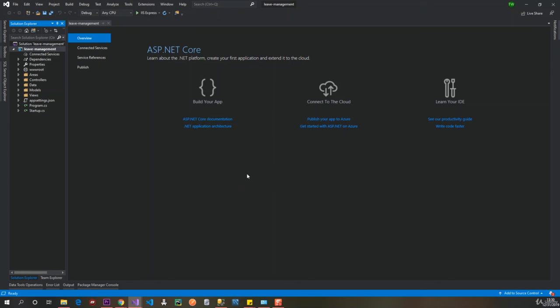In the next video, we're going to go through the Solution Explorer, and we're going to understand exactly what we're looking at and how all of these components play a part in helping us with our application development.